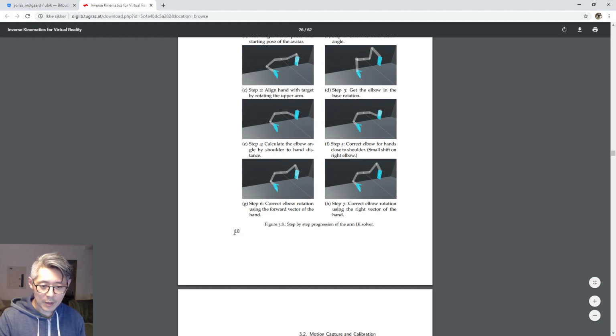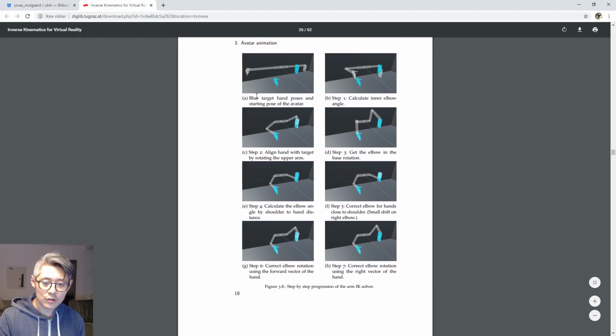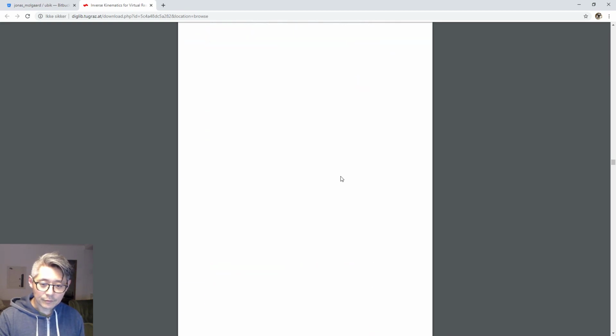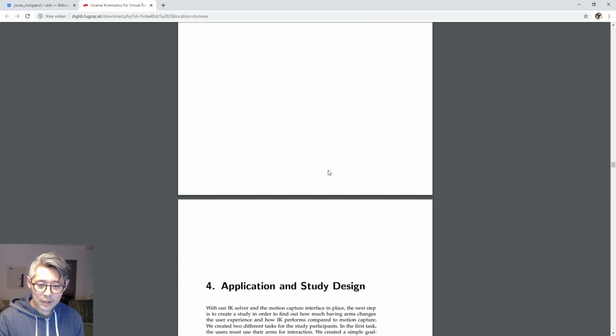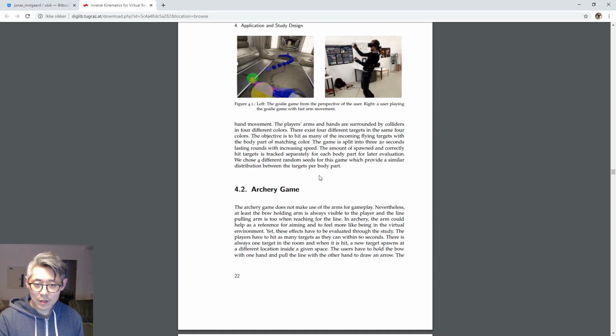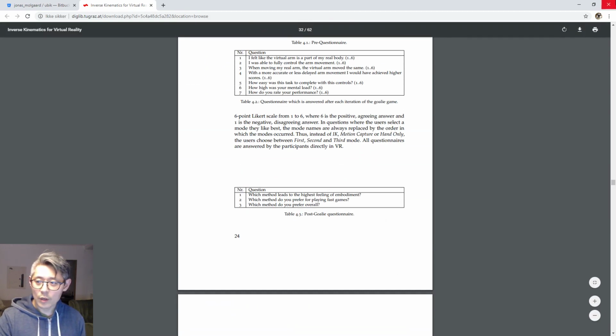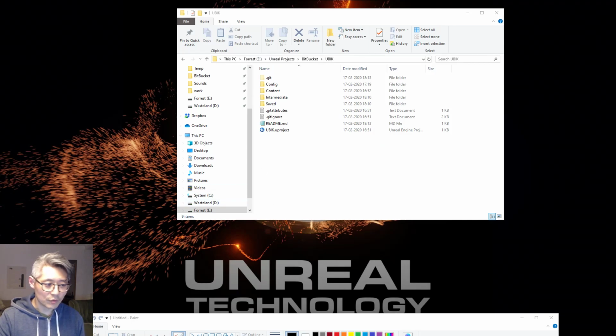Towards down here at page 18, you can see how their logic works. Again, I deviated a little bit from it and do it a bit differently. So you can still use this paper here to figure out what happens, but just pay attention to the fact that I deviated from this part here. The rest of the paper is mainly some tests that they did and some measurements and comparisons. So let's go back to the code itself.